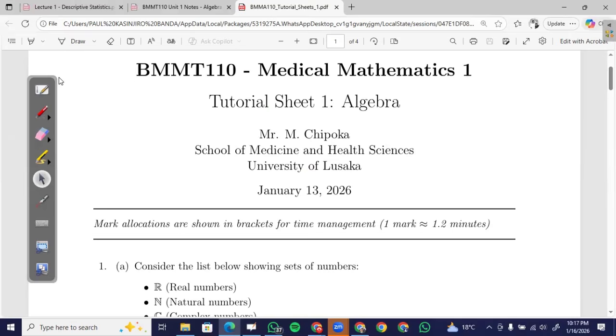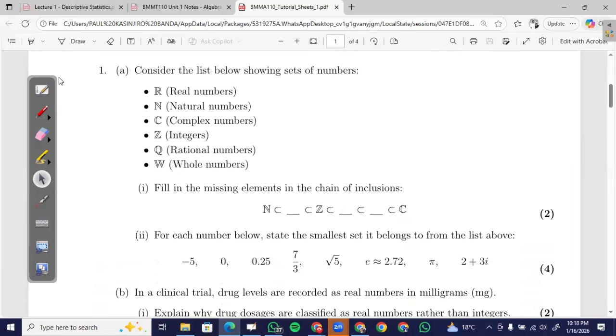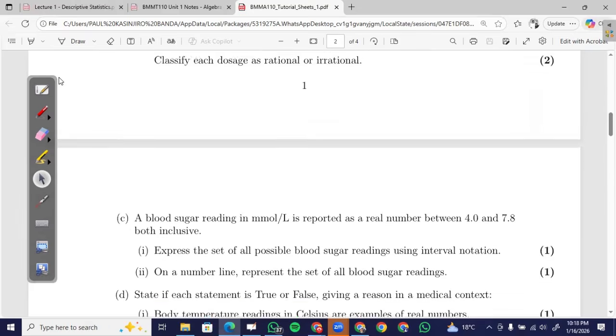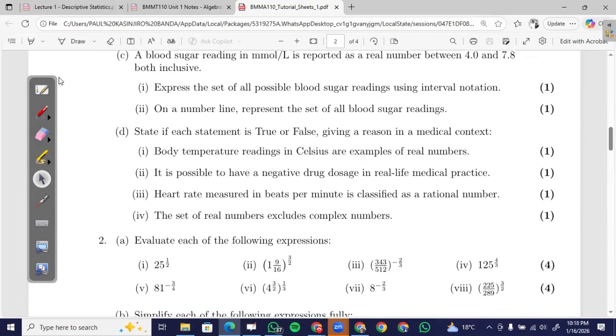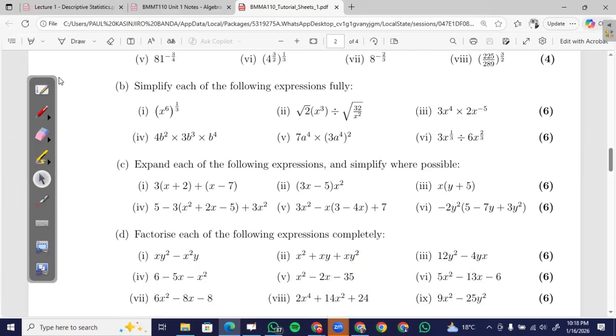Solve all the questions, and then also pass through the past papers, like the tests, the quizzes, the exams that the previous intakes had. As you can see, on our website we've solved and explained everything that you can see in this tutorial sheet. It has about 7 questions and it has already been solved and the videos are there. So you can learn all these concepts at your own time, at your own pace.